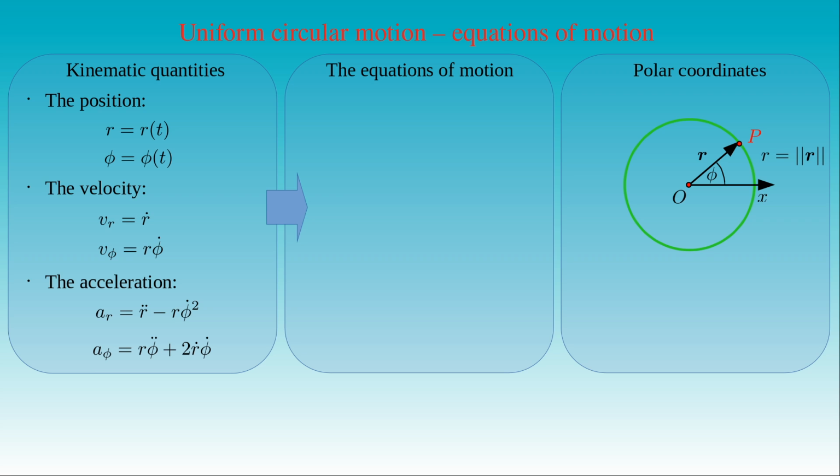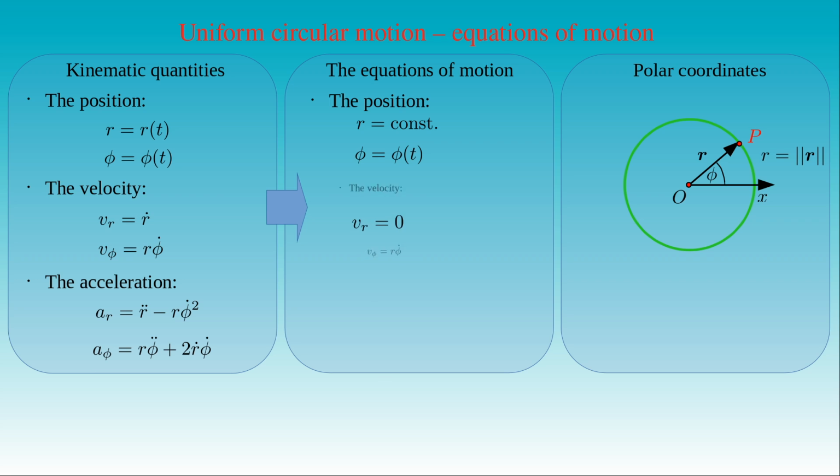As a result, the derivative of the radial coordinate of the position vector with respect to the time vanishes. With this condition, the kinematic quantities reduce to the following set of expressions. For the components of the position or displacement vector of the body we have a constant radial coordinate, which is equal to the radius of its circular path, while its angular coordinate still depends on time.